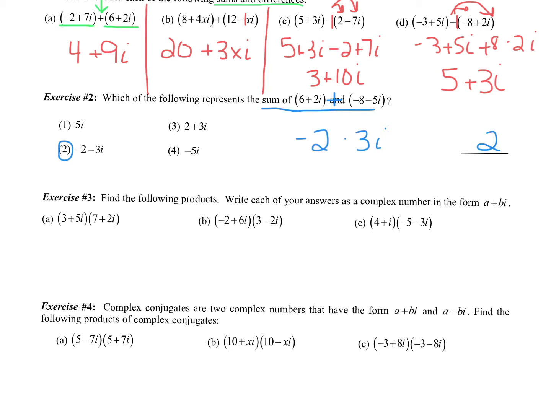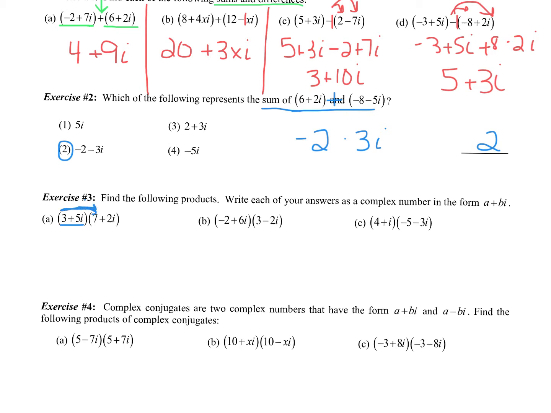Probably a more common problem you're going to see because it brings in some of those properties of imaginary numbers is multiplying two complex numbers. Now, one thing you'll also notice is usually if you have an x, we would write this as 5x plus 3. When we write complex numbers, we always write the real part first and then the imaginary part. That's called standard form for complex numbers, so that's a little different to get used to.